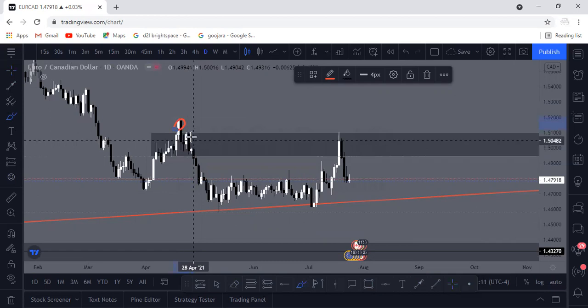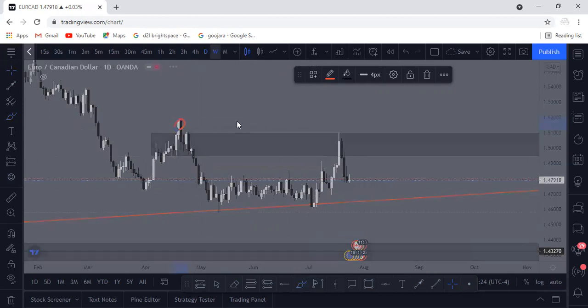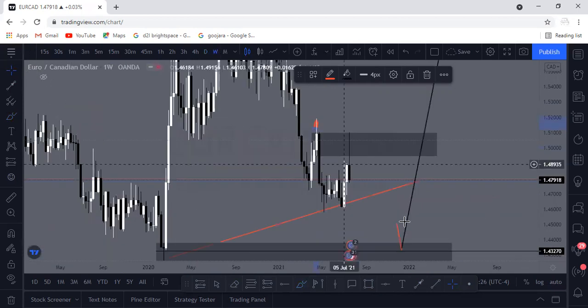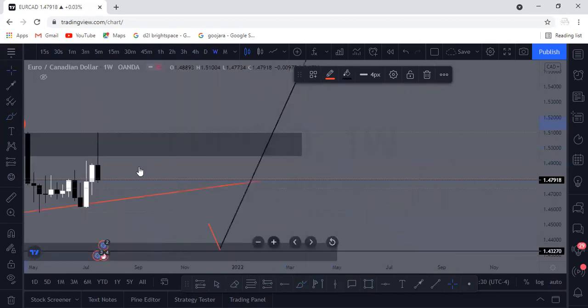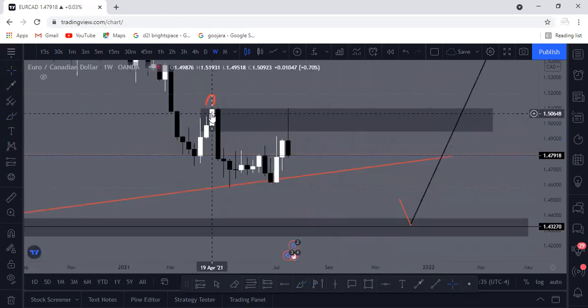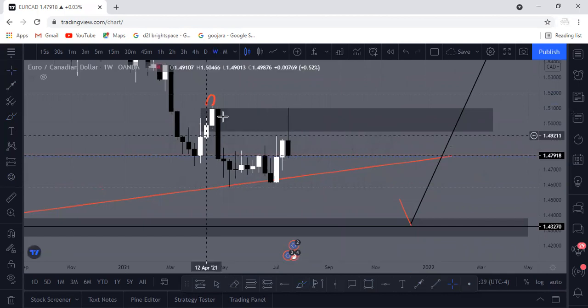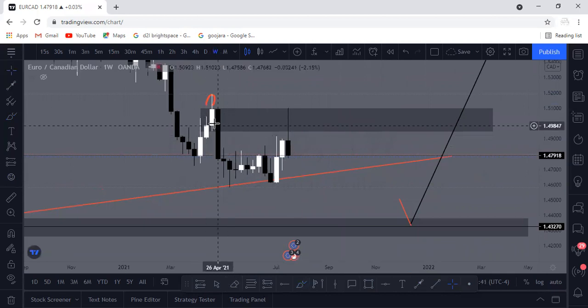Let's say I'm watching the daily time frame here, and then if I see 2 order blocks in the same area like this, I'll go back up to the weekly time frame. You can now see that on the weekly time frame, this is the only order block. We have this one order block on the weekly time frame. But when you go down to the daily time frame, you will see 2 order blocks in this same zone.